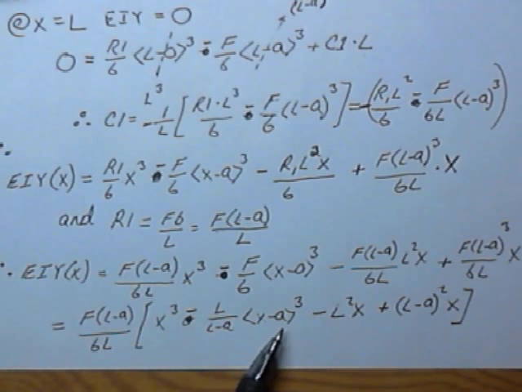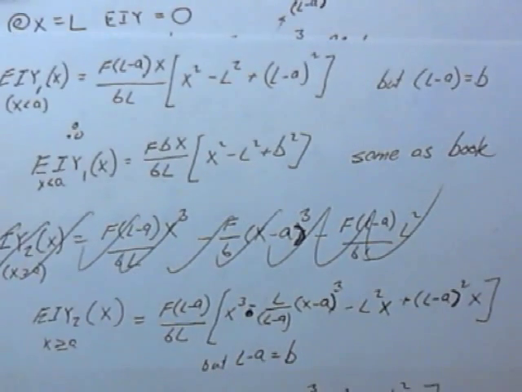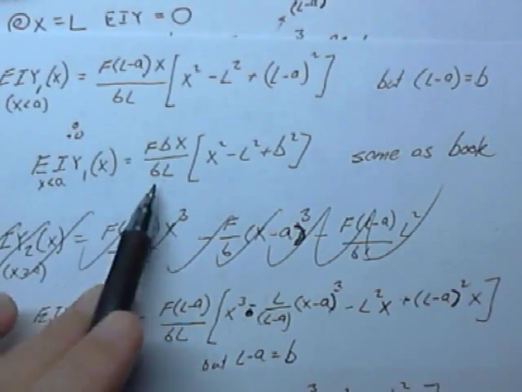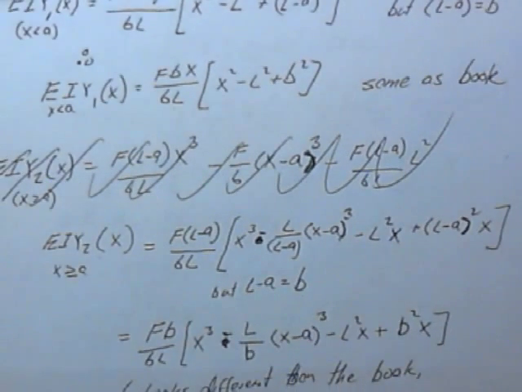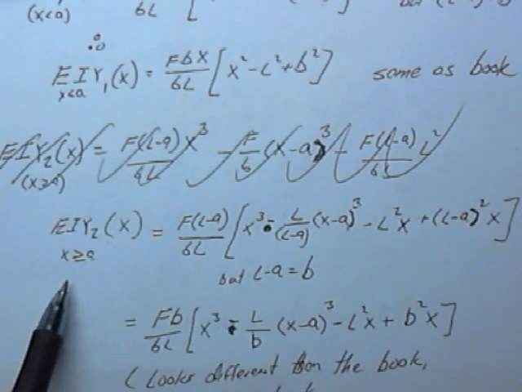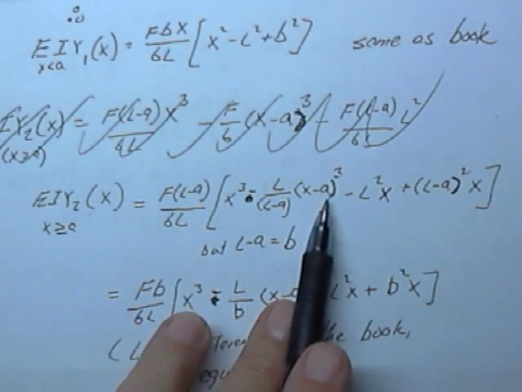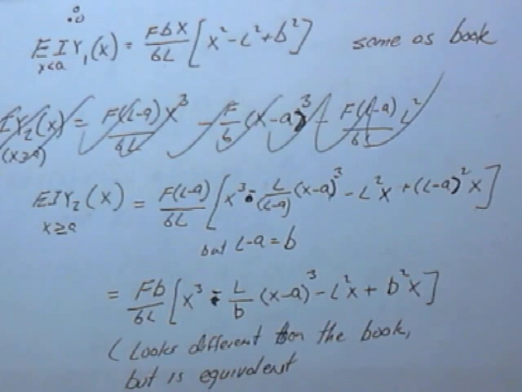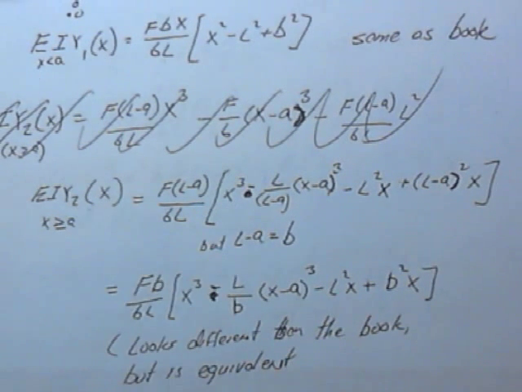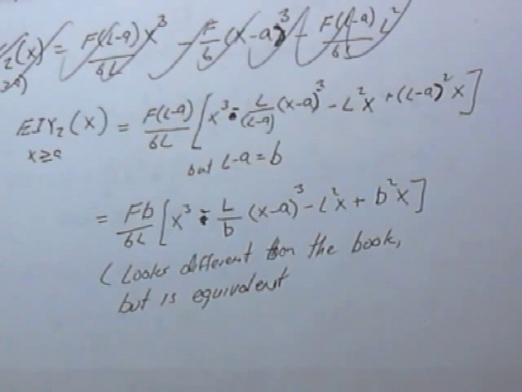If x is less than the value of a, this term's 0. As soon as x becomes equal to or greater than a, then this term becomes alive, and it becomes x minus a cubed. So this equation is true throughout, but with a little bit of algebra, in region 1, where x is less than a, it can be turned into that. It matches the book. And in region 2, where x is greater than a, it turns into that, which really means the x minus a cubed just becomes alive. It turns on. And I didn't simplify that any further. And that's singularity function video.